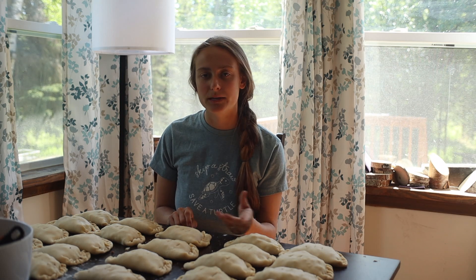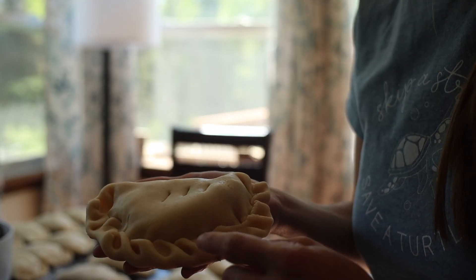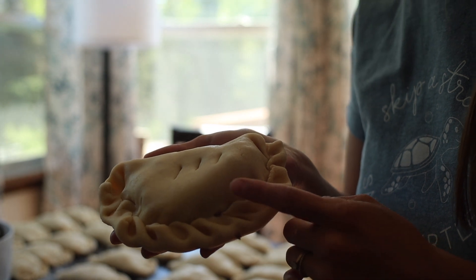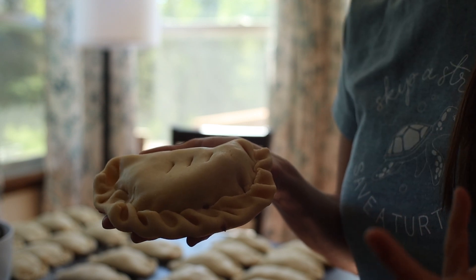You may have watched one of our more recent videos of Ben's bear hunt, and when Ben brings home a lot of meat, what I like to do is right after we grind it, rather than freezer packing it right away, is make a batch of pasties. It has a buttery crust and then it has four main ingredients on the inside: potatoes, meat, onion, and carrots.